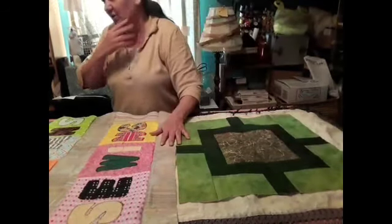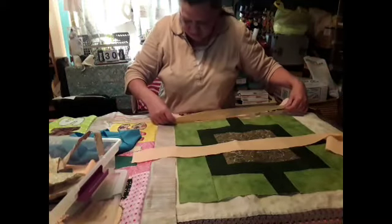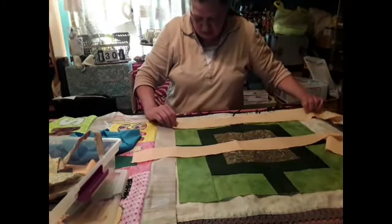If I do that, I'll have enough to put one of those strips and one of those strips. Well, that right there ain't gonna be big enough. But one of these and one of these, and then I'll start working on the bottom and see how that works. So I think that's what I'm going to do, start working on this.